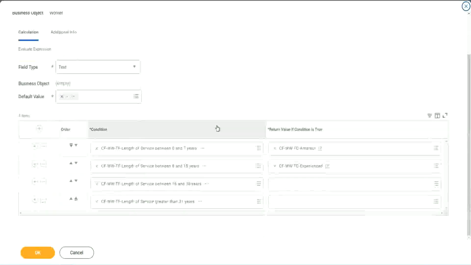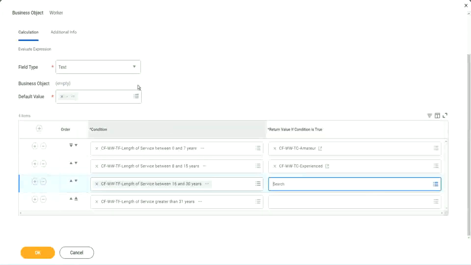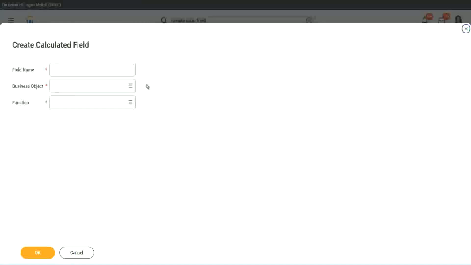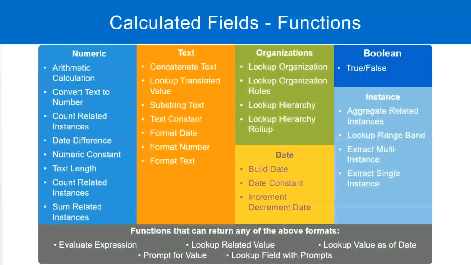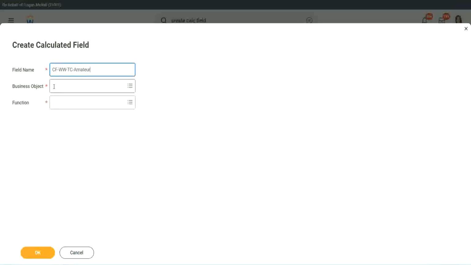Alright, so two fields are done. Let's quickly do the third one, create calculated field very quickly. What is the other condition that we had? Senior and legend. Okay.